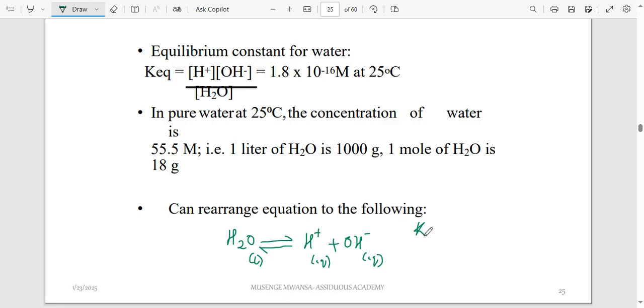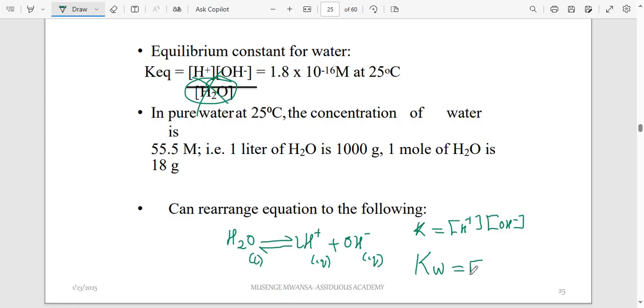And you know the way we calculate equilibrium constant K is given by the concentration of the products. So I've got H plus and then times the concentration of the other one. If there were numbers in front, those become powers. For example, if there was a 2 here, it would become power 2. You're supposed to divide it by the concentration of the reactant. But remember, when you're using K, you only include gases and those things which are in aqueous. You don't include solids and liquids. So instead of me saying over water, I'll not include this water. Okay? So that gives us what we call the dissociation constant for water, and that is known as Kw.